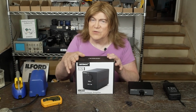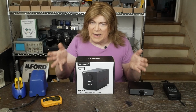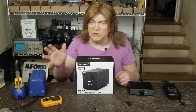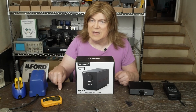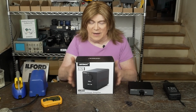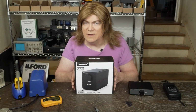You can get these direct from China, but then the shipping gets you, and then if you do want to return it, it's almost impossible. So I think it's worth spending the extra few bucks getting it from a US source like Amazon. That way, if you don't like it, you can return it without a problem. Anyway, on Amazon, this is around $200, $210, something like that.